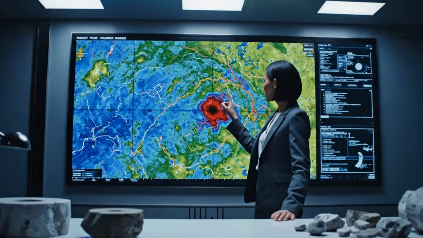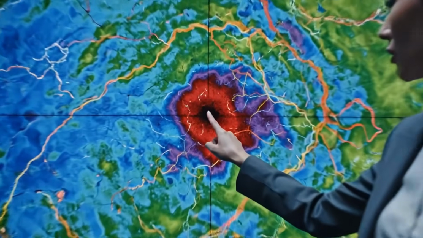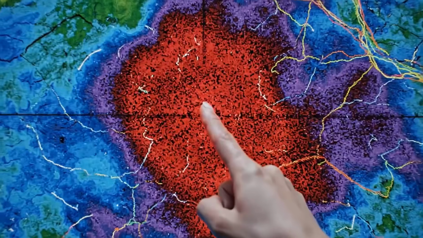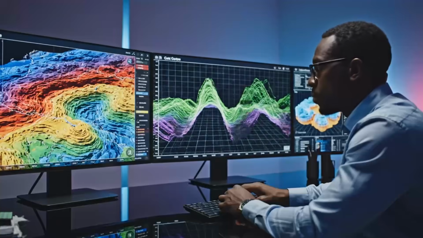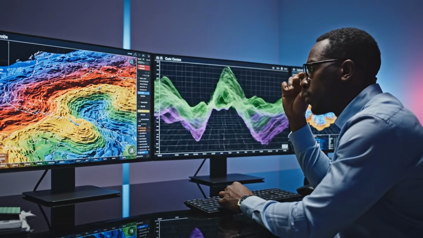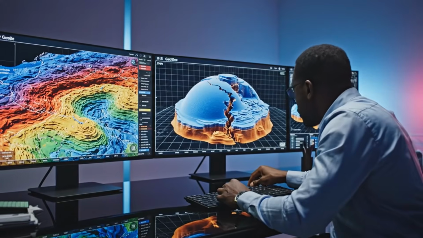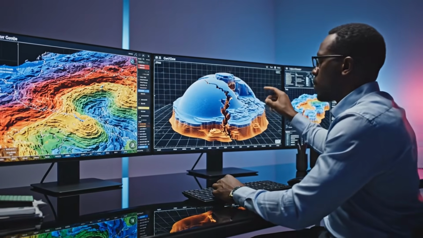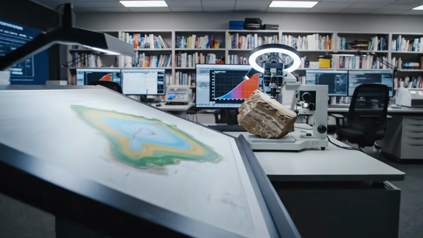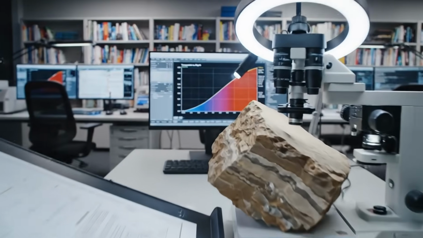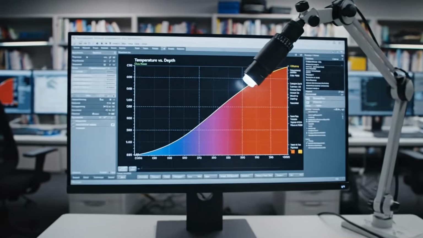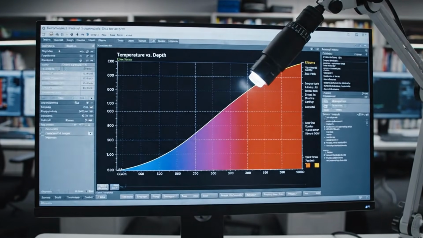Before drilling, the industry needs to precisely locate those accumulations. To do so, it combines geology, geophysics, and digital modeling. Specialized teams study the shape of the basins, the type of rock, the thermal maturity of the organic matter, and the possible presence of structural traps. One of the most important tools is seismic.